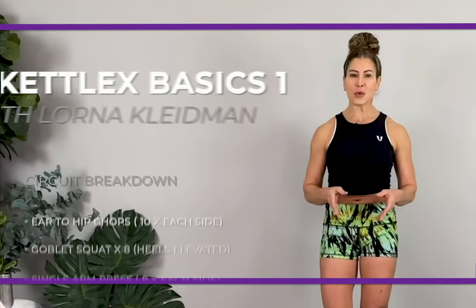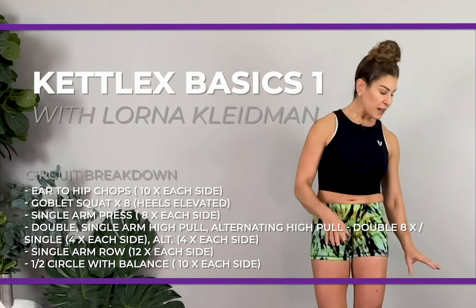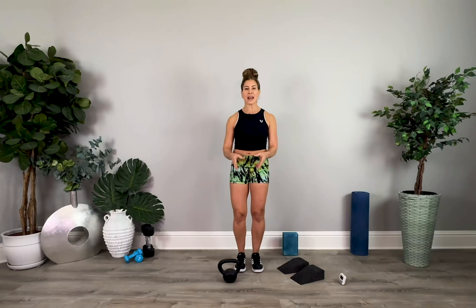Let's get started. For this workout, you want a light kettlebell, about 15 pounds, a block, and wedges. I'm going to use the wedges to get deeper into my goblet squat. If you already have a deep squat, you don't need them. And if you don't have wedges but want to use a heel elevation, you can roll up a mat and put that under your heels.